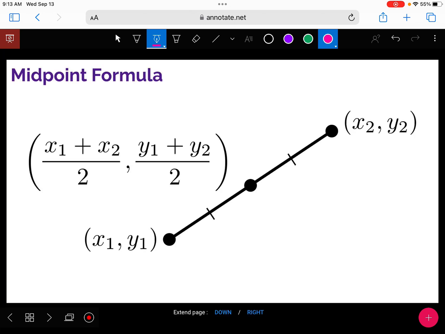All right, so most of us wrote this down yesterday. The midpoint formula. Lock it in, y'all. What we're doing to find our midpoint is you average your 2 points. Add them together, divide by 2. Add them together, divide by 2. Add the x's to get the x. Add the y's to get the y's.